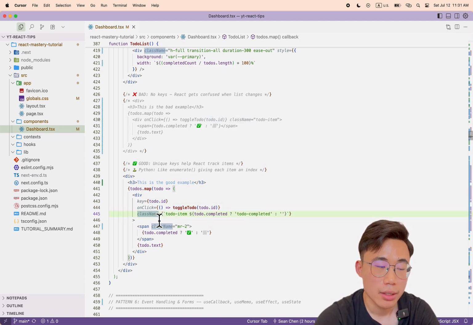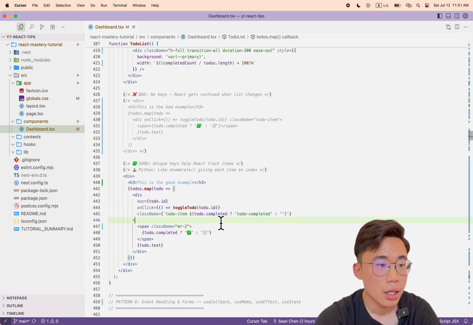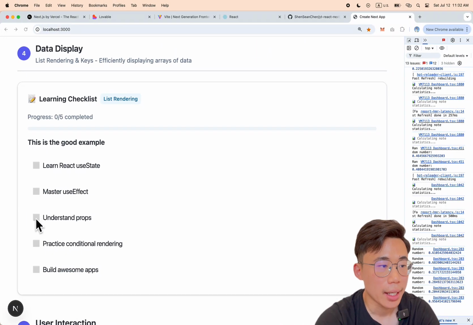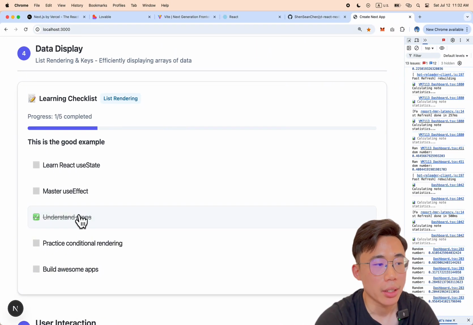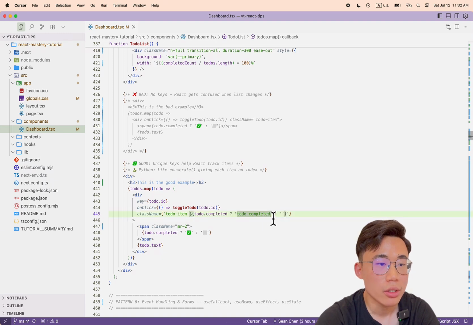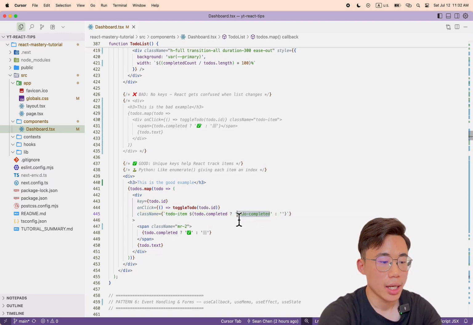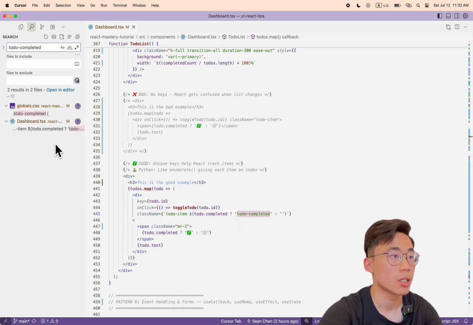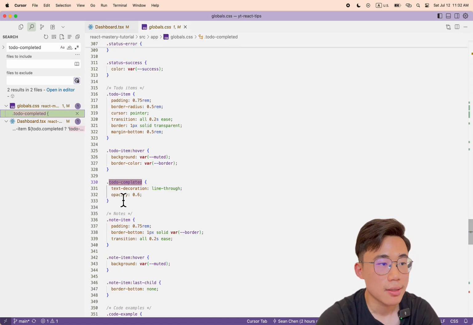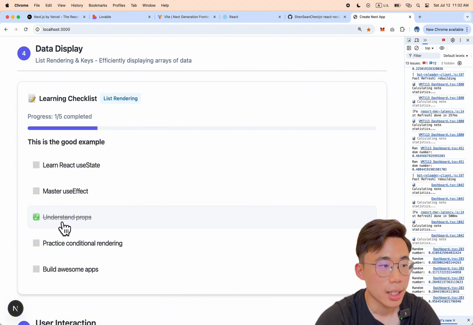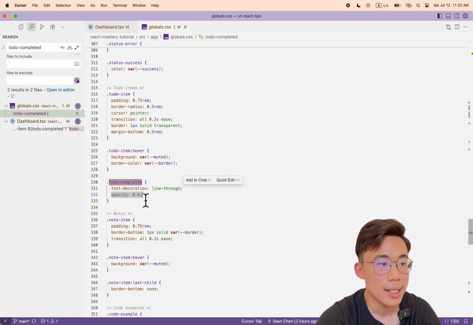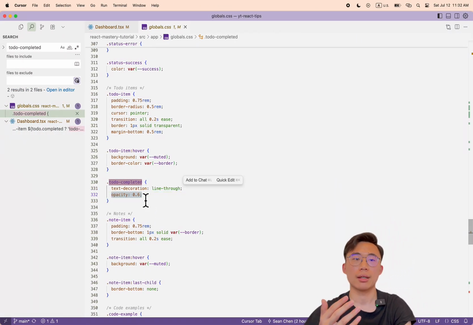And then className is basically your interface, your UI. It's showing me that if it's completed, then show me the completed UI, which is this cross line and a little bit grayer look. I'll show you where I store this. I'll just highlight this, Command C, Command Shift F, Command V. You see, it's in our global.css. So I define todo complete as putting a line through it, and it's a little grayer, meaning the opacity is 0.6. It's less opaque.